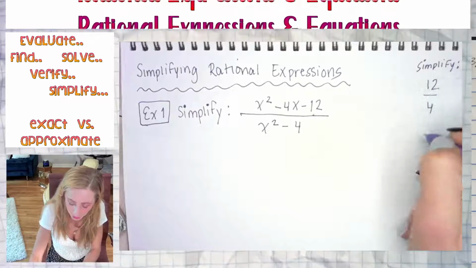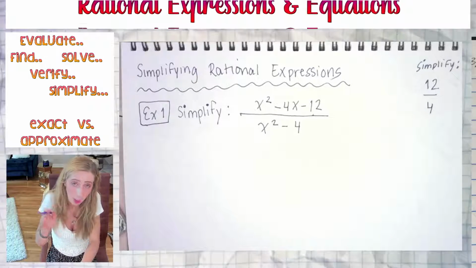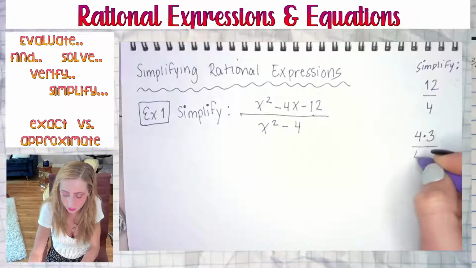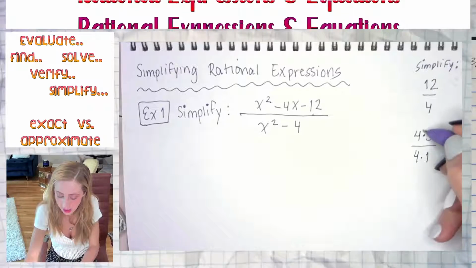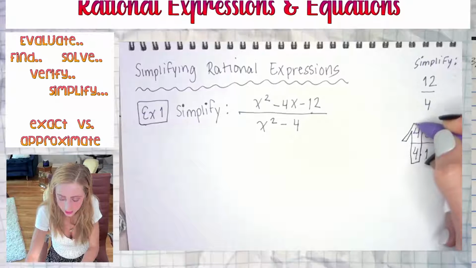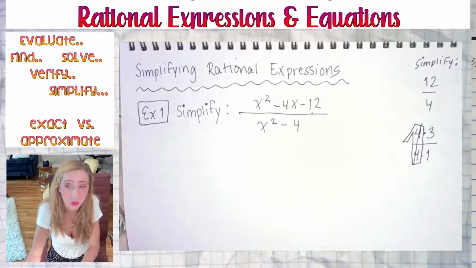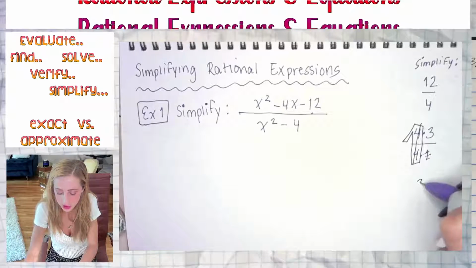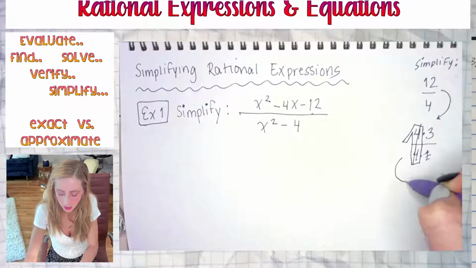We're going to factor that 12. Could you simplify it halfway and just say 12 is really 4 times 3 and 4 is really 4 times 1? Yeah, honestly, that's acceptable. Then anything over itself is 1. So what happens to that 4 over 4? It's a 1, and we don't need to write it. We're only left with 3 over 1, but we don't need to write that 1 either. So we just get 3. So we start here, we go there, and we go there.